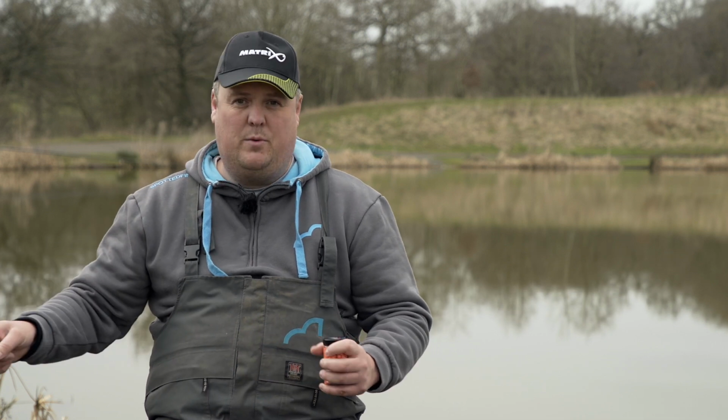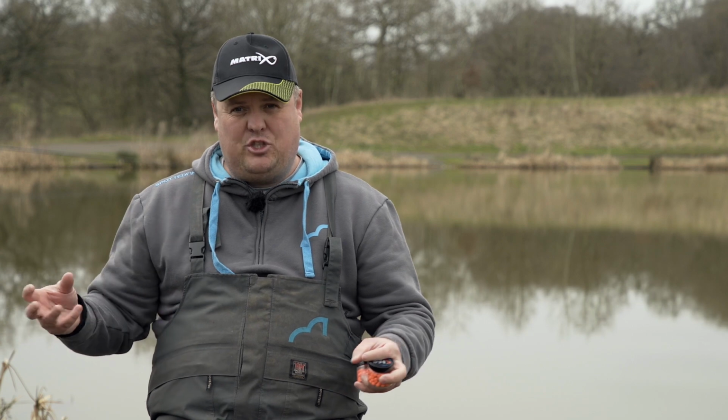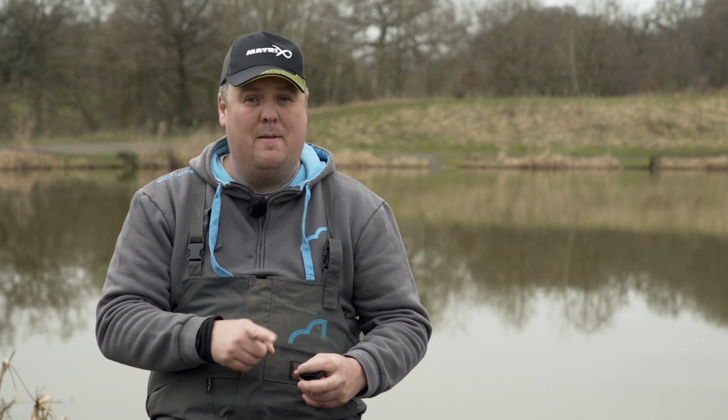So in turn, what I want to do is produce these heavy hook baits that allow me to always be presenting my bait right over the top. When I'm using smaller, lighter gauge hooks, which for the style of fishing I do a lot of the time, for carassios, small F1s, little carp, even skimmers, the last thing I want is my hook bait whizzing away from my pile. I want it sat right over the top of that pile to give myself the best chance of getting a bite when only a few fish are coming into my peg. So that's what these heavy hook baits are going to do.